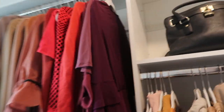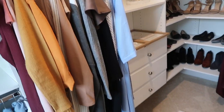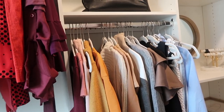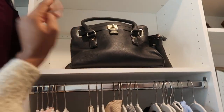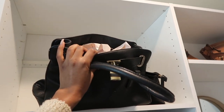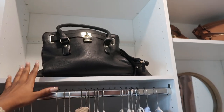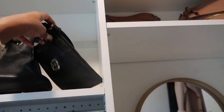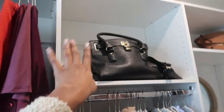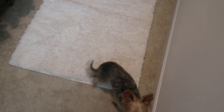Over here I have some dresses, cardigans, and things like that. I put a little purse up here and stuffed them with tissue paper — that's how I always store my purses when I'm not using them so they can stand up. Some of the smaller ones I didn't stuff, but yeah, and then under here I have — oh, I have an Ava.